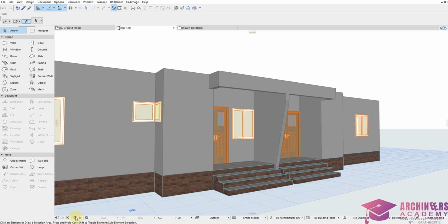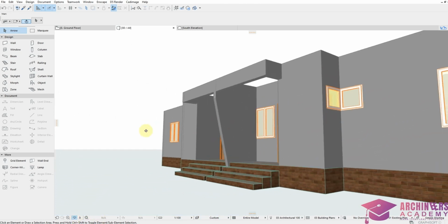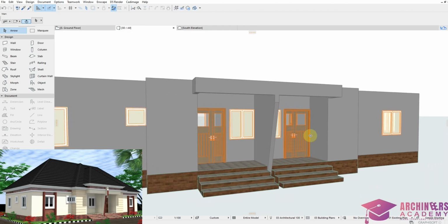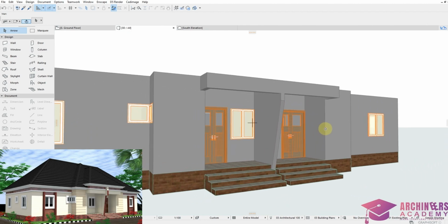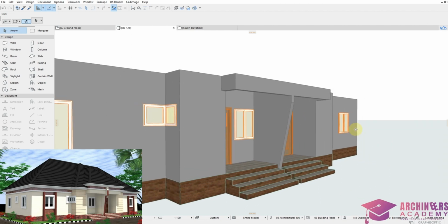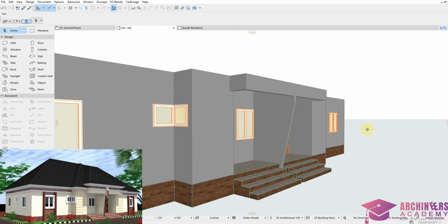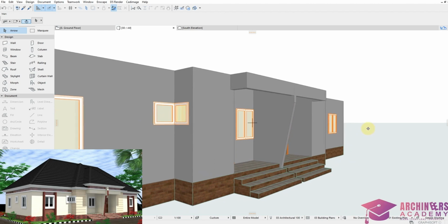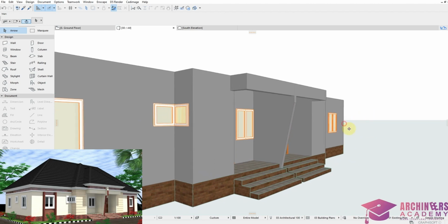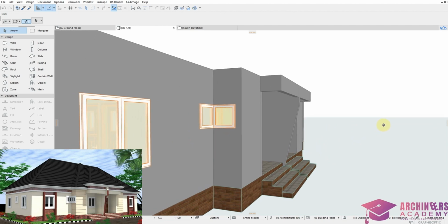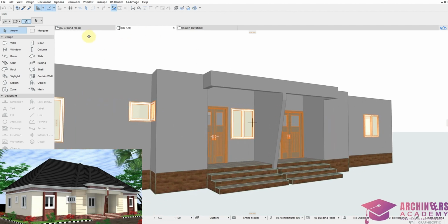Yeah, so I think this is a carbon copy of this design. Before then, this design also has an offset out of this after this building. So I'm going to soon get that one done.